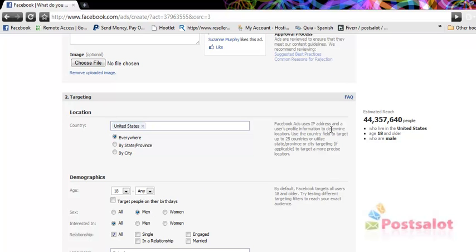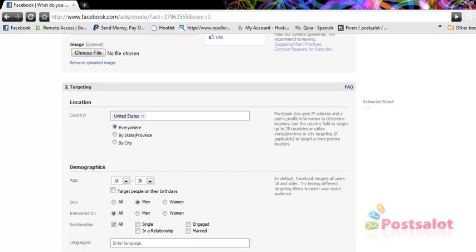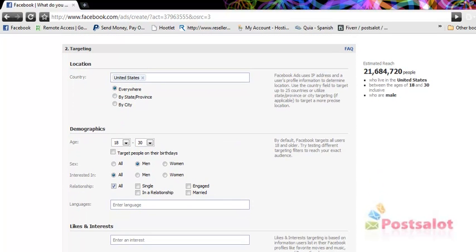And you see when we click on men, then we come down to 44,000 because it's taken all the women out of this number. And then we're going to focus on men who are 18 to 30. And we now are going to have a target audience of just a little less as soon as that loads. 21,000.